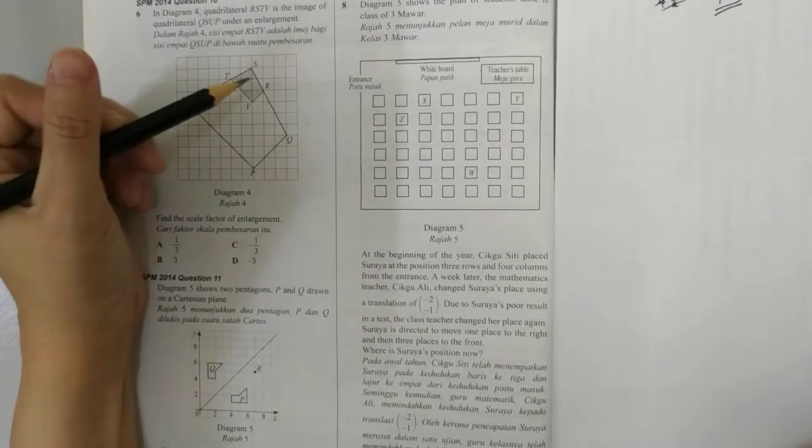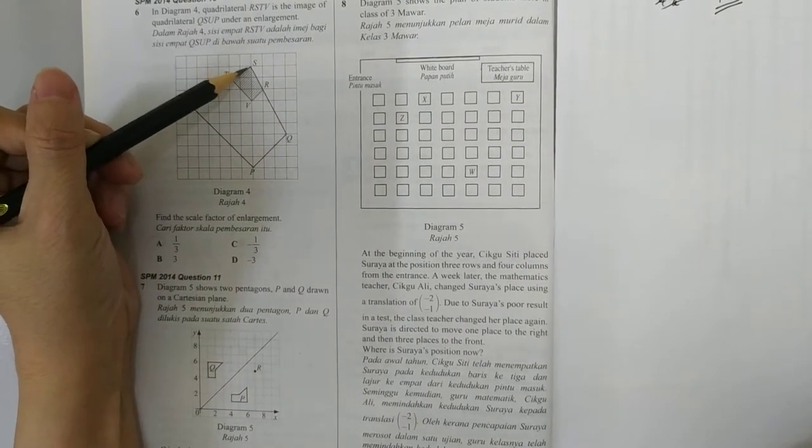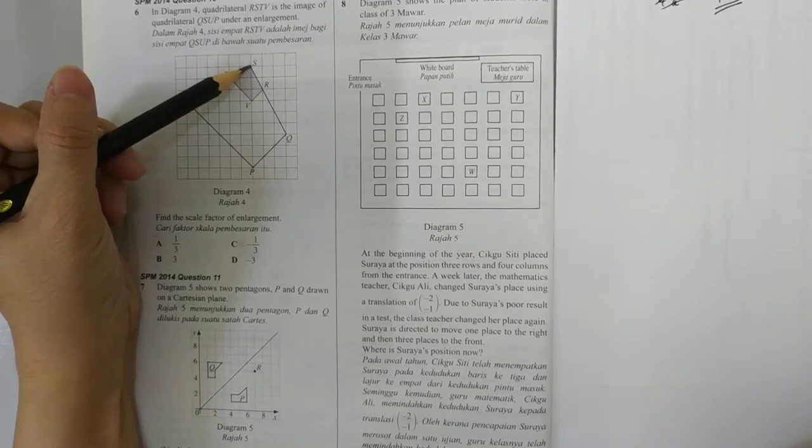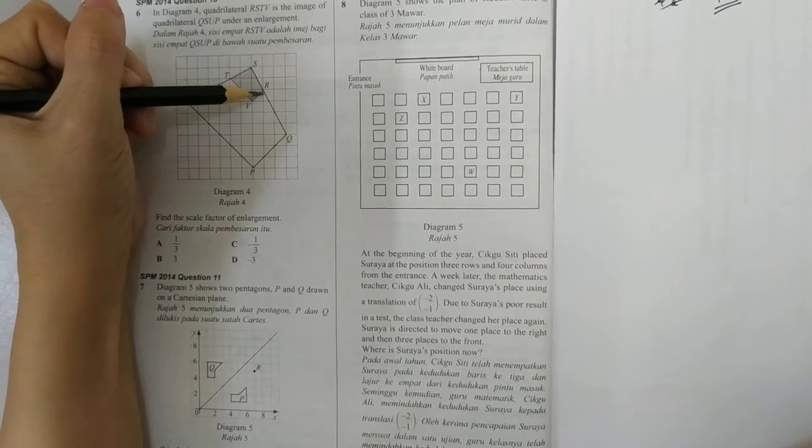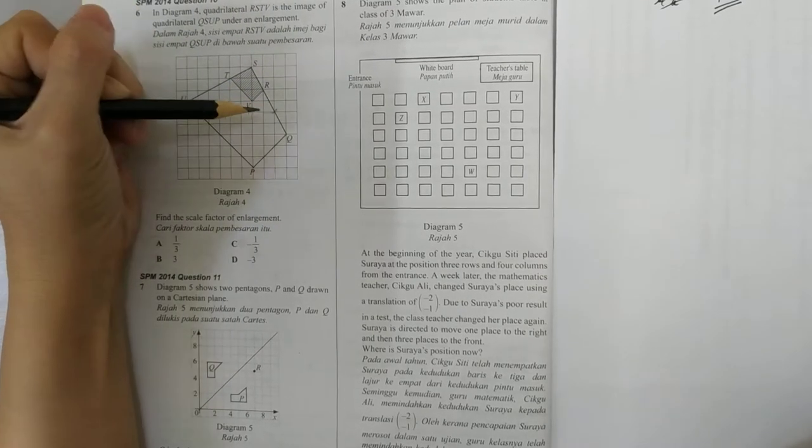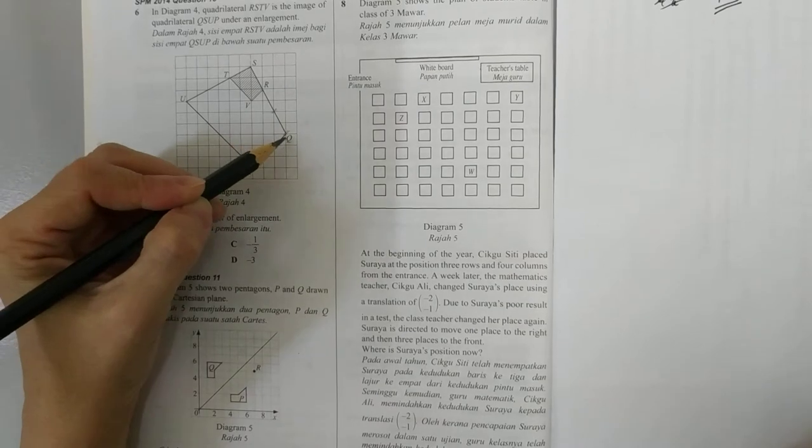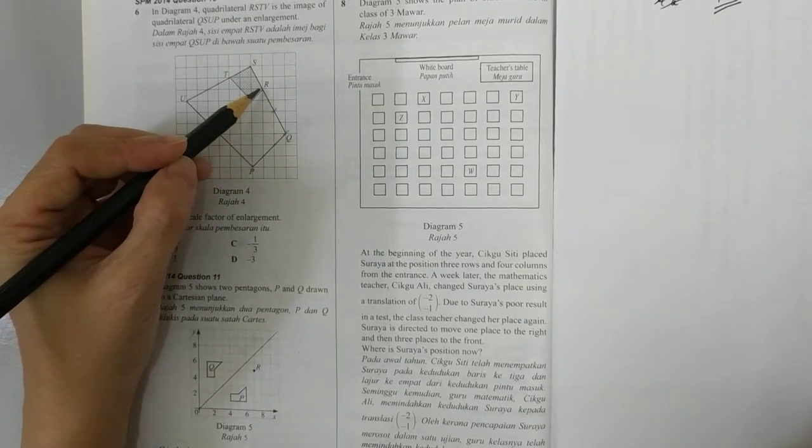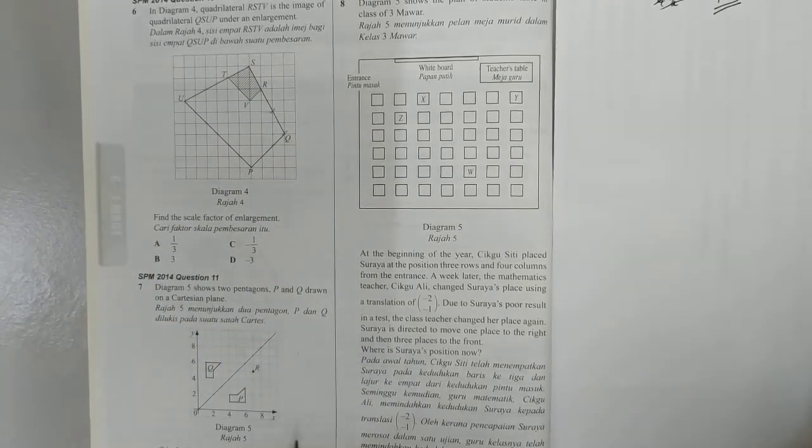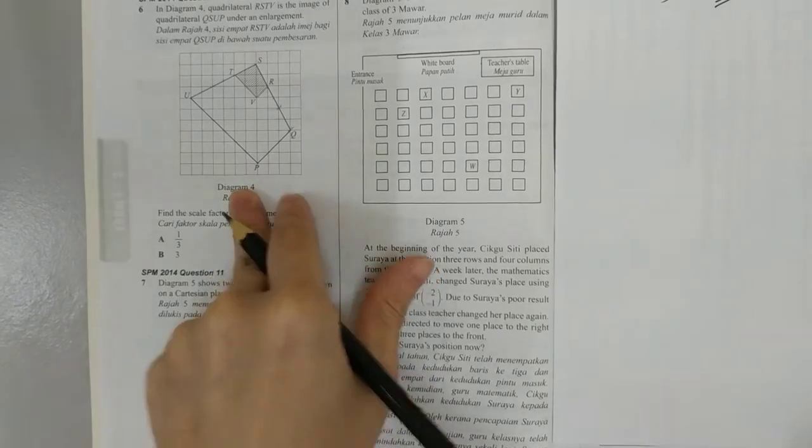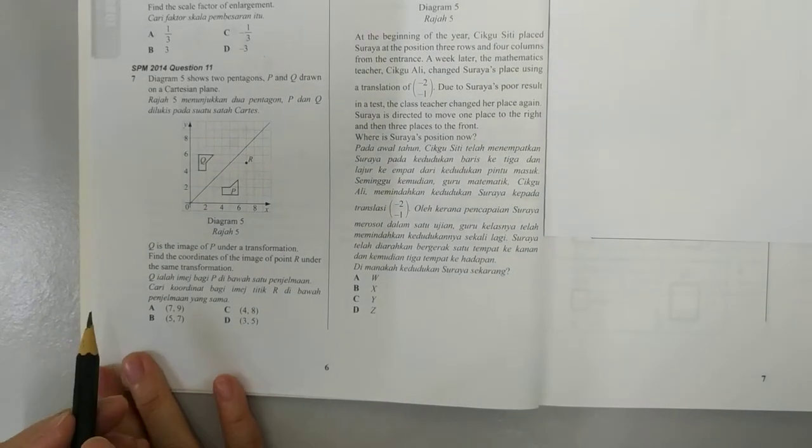But how do I make sure? You find a side. So if I use SR, it is 2 boxes down, 1 box to the right. So if I go 2 boxes down, 1 box to the right, that's another one. 2 boxes down, 1 box to the right. That's a third one. So QS needs to shrink 3 times to become RS. So that's why the answer is 1 over 3. You can even use this method in paper 2 if you're desperate enough.